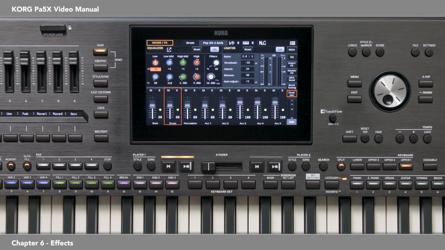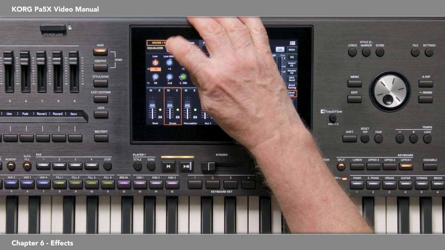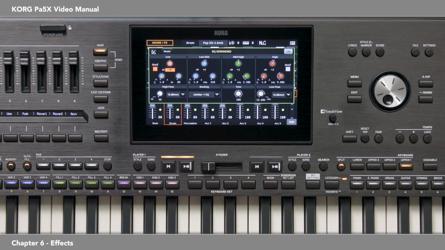This is where you access a programmable EQ and limiter for the style and its 4 pads, or a MIDI song. The keyboard set doesn't go through the Finalizer effects. These effects give the sound of a song a clear and punchy finish before being sent to the mastering effects on the audio outputs. This looks like a simple 4-band EQ, but touch here to expand and see all the parameters.